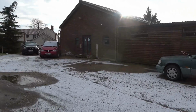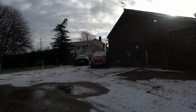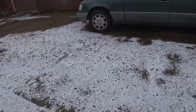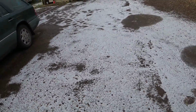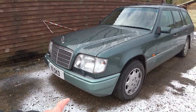Well, look at this. This is sun and it's quite a nice day. We've got snow here. Snow in England. We have it sometimes. Well, I wouldn't really call it snow, but it's a little suggestion of snow anyway. That car is running right.